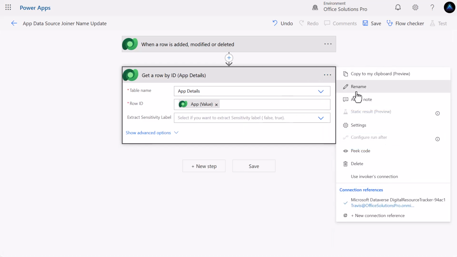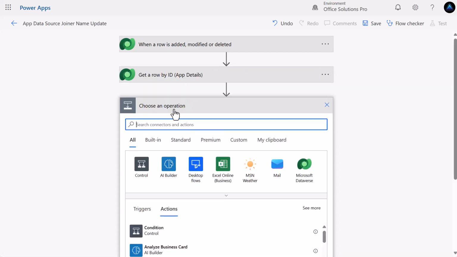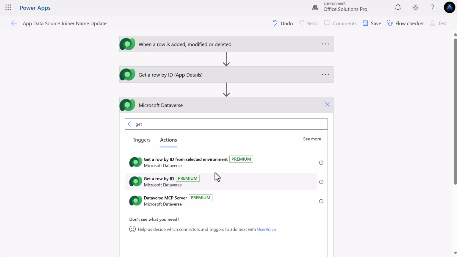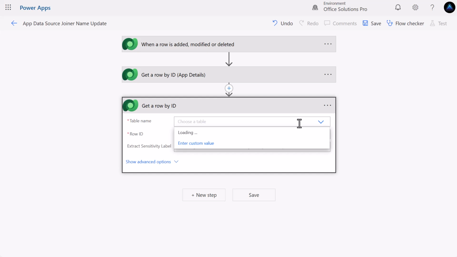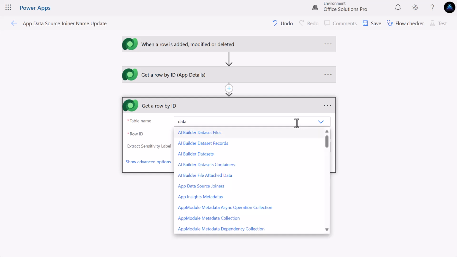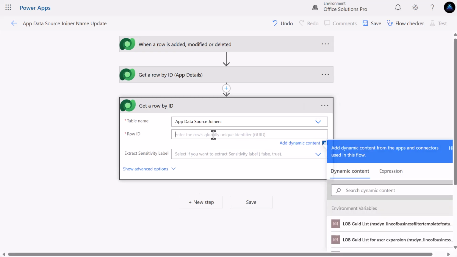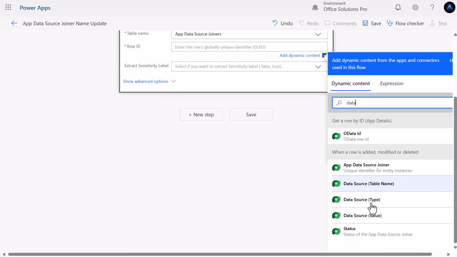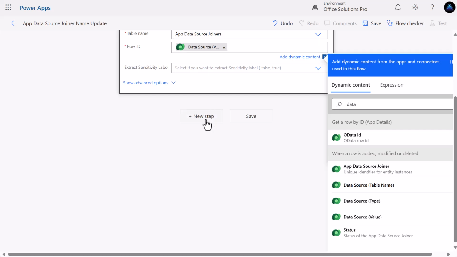And let's rename this. Oh, I already did that. Let's do the next one. So get this here, and then let's do our data sources. And there we go. And our row ID is going to be, again, data sources, value.